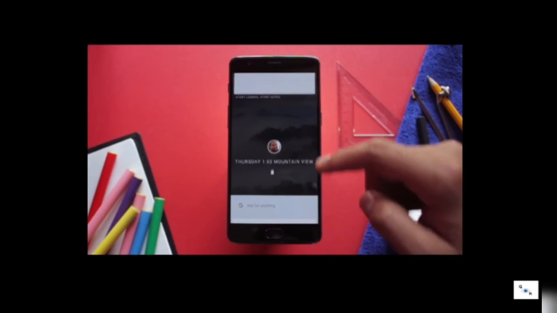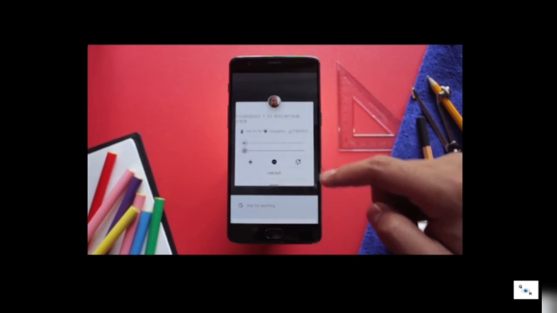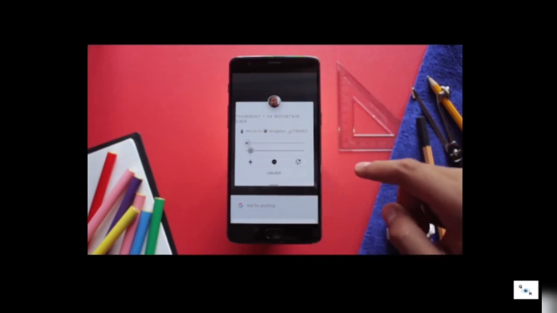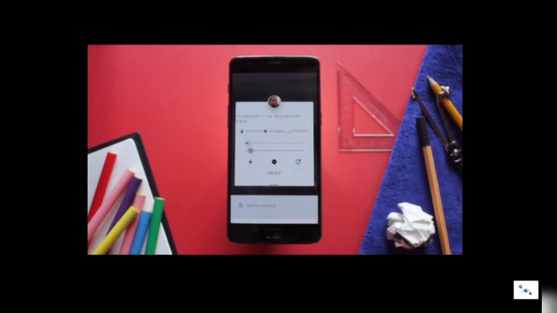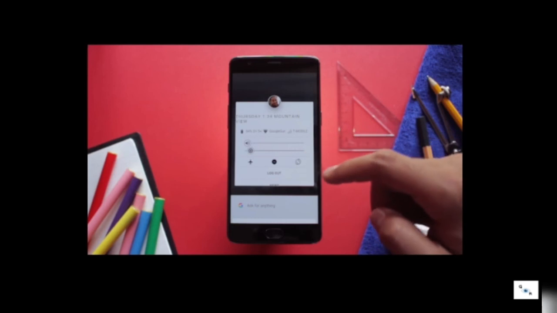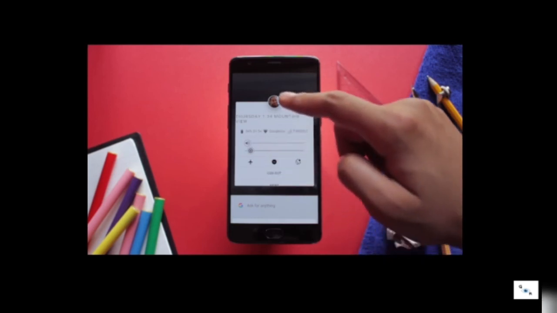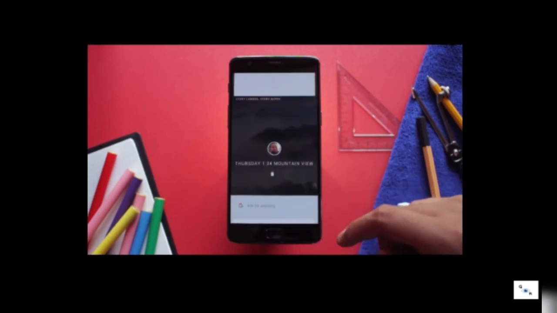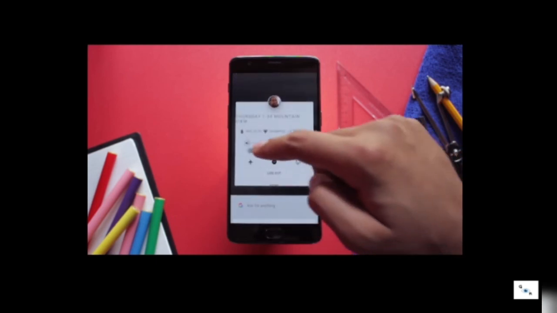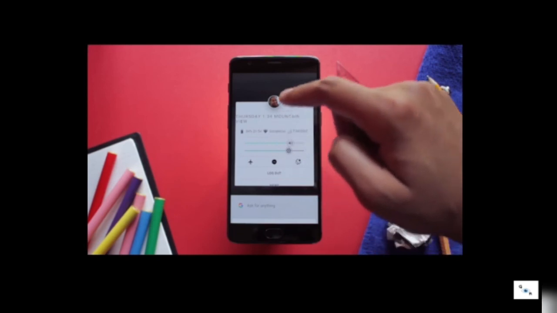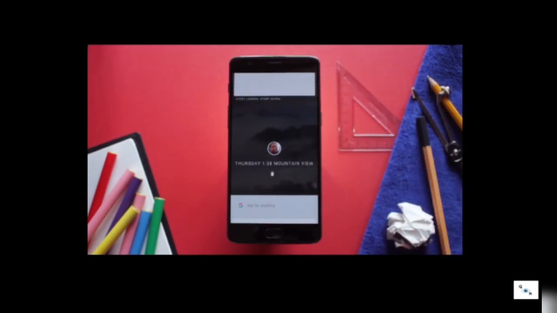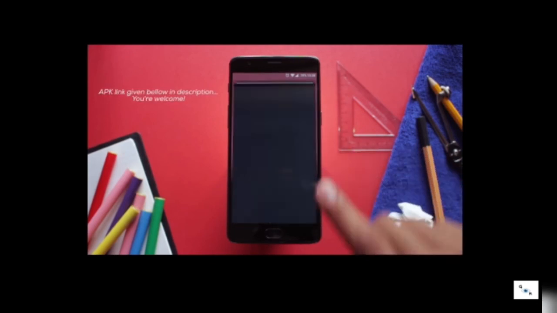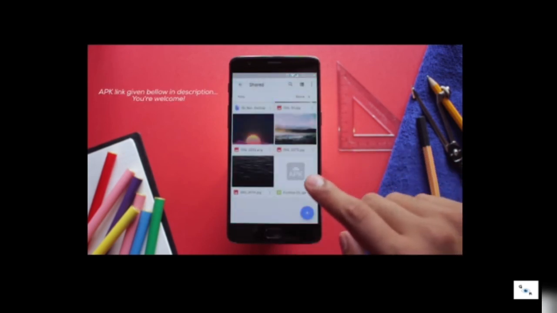Fuchsia's user interface and apps are written with Flutter. The Flutter software development kit lets a user install a part of Fuchsia on an Android device. The Fuchsia interface on Android includes a recent apps screen, a settings menu, and a split screen view for viewing multiple apps at once. If you want to try it, the link to download Fuchsia OS will be given in the description.